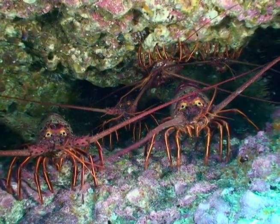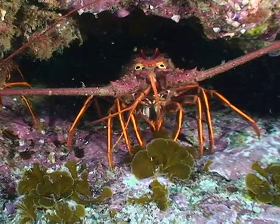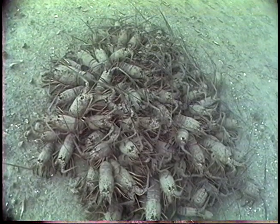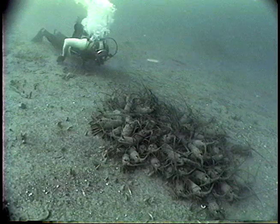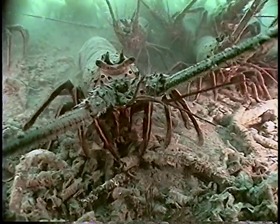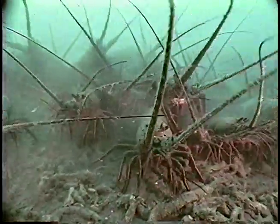Large numbers of lobsters sometimes congregate around certain areas of Catalina Island. These animals normally hide in the rocks for protection, but at certain times of the year, they can be found huddled together out in open sandy areas. These are California spiny lobsters, and they have no claws. For protection, they have sharp spines all over their outer shell or exoskeleton. Their antennae are armed with sharp spines, and they effectively wave these about to ward off intruders.